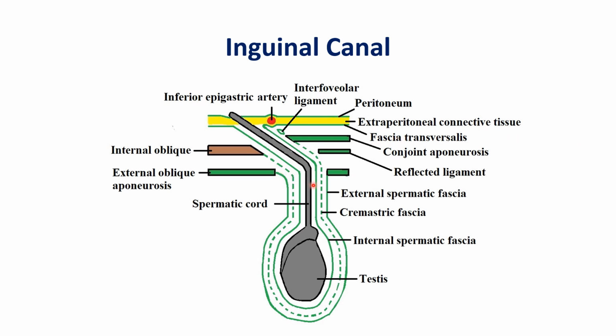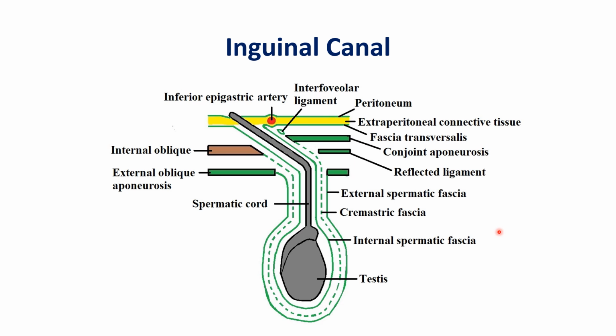In this diagram, we can make out the internal oblique is present in the anterior wall of the inguinal canal, and it is also contributing to the posterior wall of the inguinal canal. In the sagittal section diagram, we saw it is contributing to the roof of the inguinal canal also. So the internal oblique has a triple relation to the inguinal canal. When this muscle contracts, the mechanism is like the shutter of a shop closing. So the internal oblique approximates the inguinal canal and prevents the development of hernia.